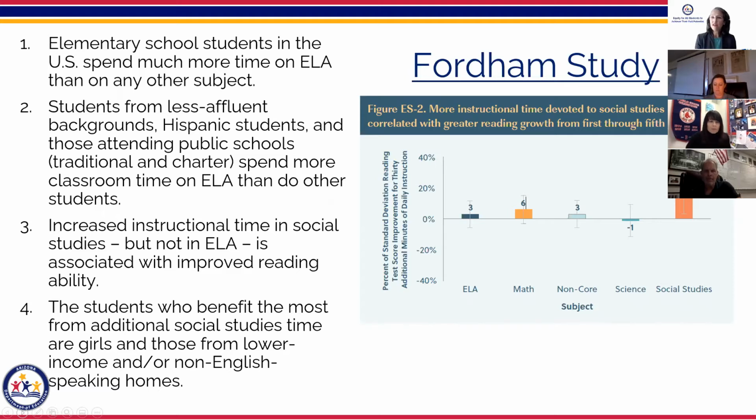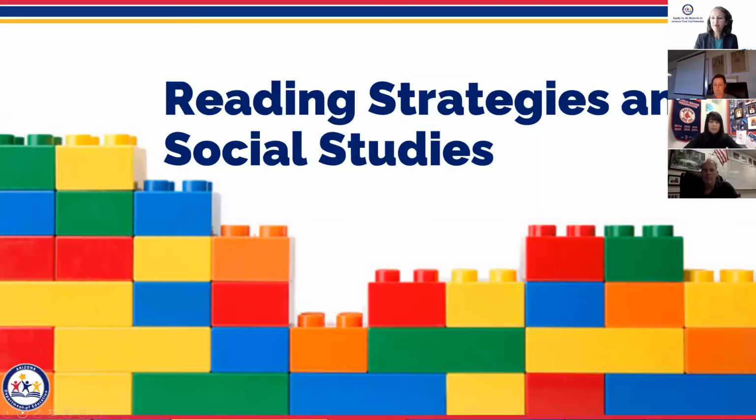My favorite part of this, especially having taught at a Title I kind of school, is the fourth item, where the students who benefited the most from more time on social studies and specific reading time in social studies are girls from lower income schools and non-English speaking students. So that gives you a little bit of a background of the why.